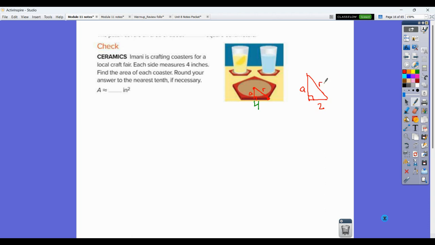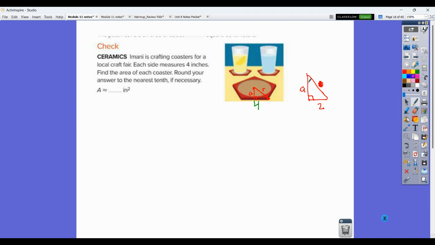For the radius, if you are given the radius, you can use the radius to solve for the apothem and for the side length. If you are not given the radius and you're not asked for the radius, there is no reason to solve for the radius. So you don't need to solve for this in this case. I'm just trying to find the area. I need the apothem and the side length in order to find the area. So all I'm solving for here is the apothem, not the radius. It actually is not needed.